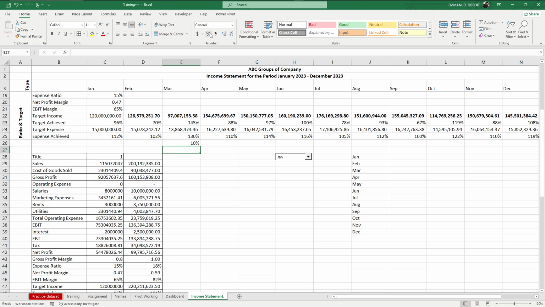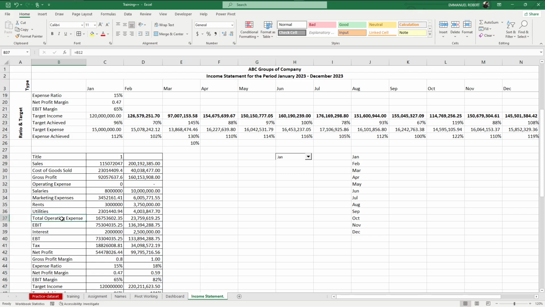Now next, we will get our small data, gathering data for our dashboard creation. So I'll get another data for my dashboard. There's a data I want for my dashboard. So I'll select the total expense. Where is our total expense?